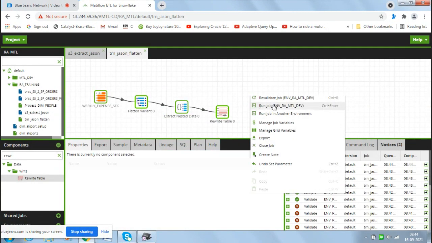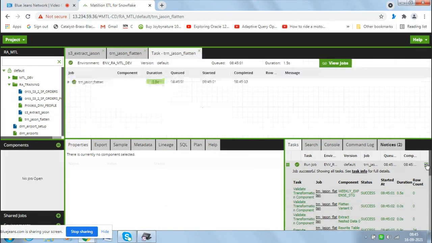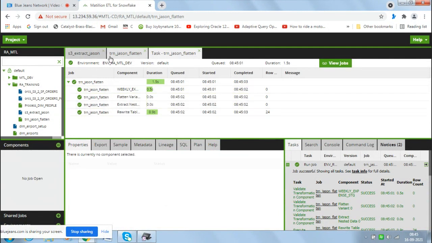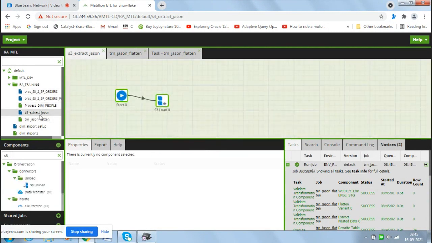These are like Snowflake functions, right? As I said, at the end it is querying our Snowflake data or using the Snowflake function. We got 24 records, right? You can go back and check in your Snowflake if you want.